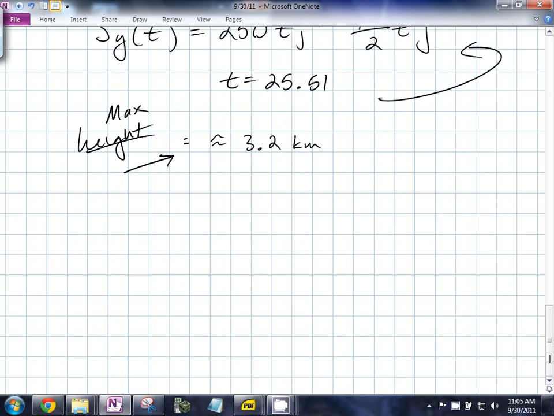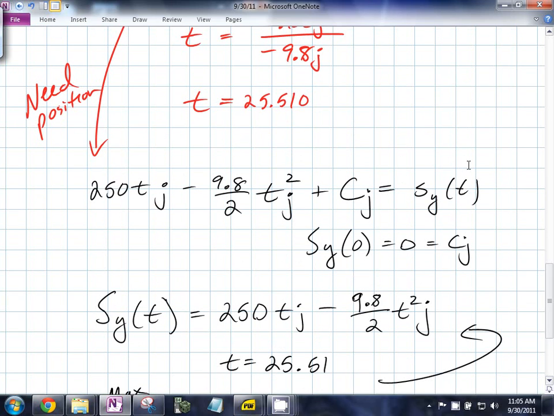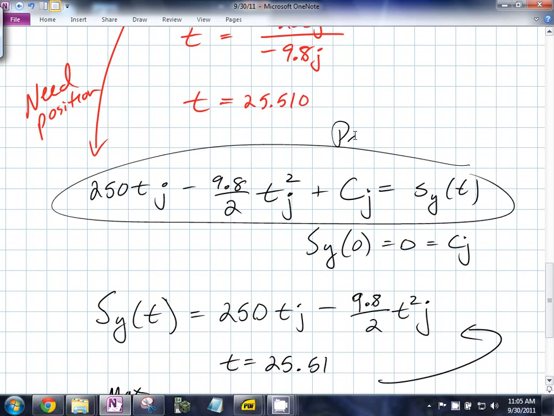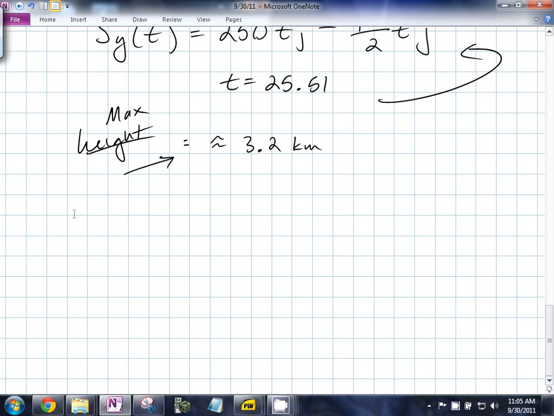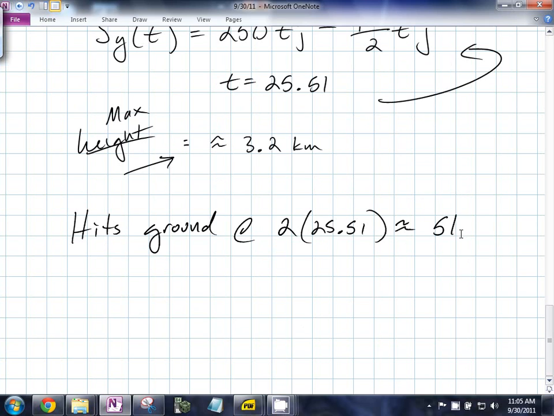We know that this is a parabola, so therefore it is symmetric over the vertical line that passes through its peak. So we know that this thing hits ground at 2 times 25.51, so at approximately 51.02 seconds, right? We know that's when it hits ground. So does that help? Sure, absolutely. So, part A is asking specifically, how do we figure out what the range is?